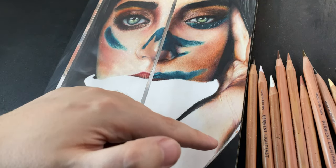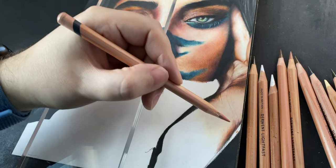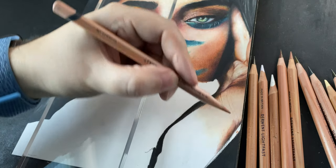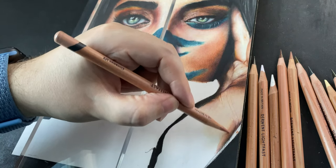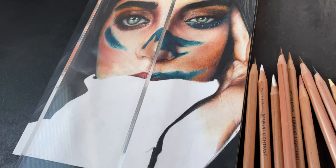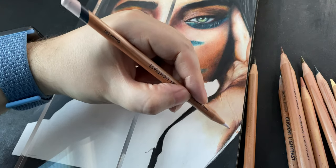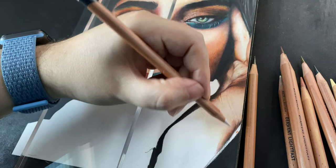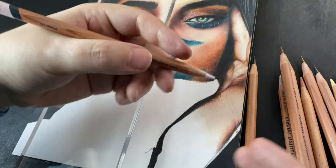So, I mean, it was nowhere near as dark as it was, and I've got the cinnamon now. You just push that autumn brown back again. It's just all about layering, go back and forth, getting it how you want it. Like I said, I found it helps if you remember how much tooth you need. Got the oyster now, to push that cinnamon back. Pushing relatively hard as well, because your tooth is starting to disappear now, so you've got to push hard to smudge it and make it blend.